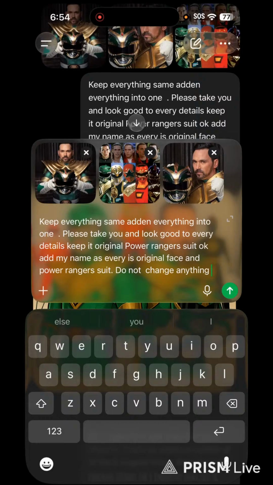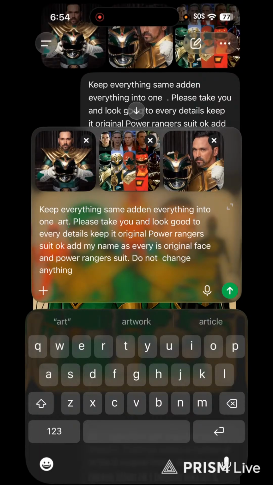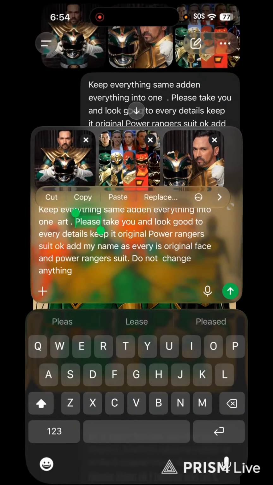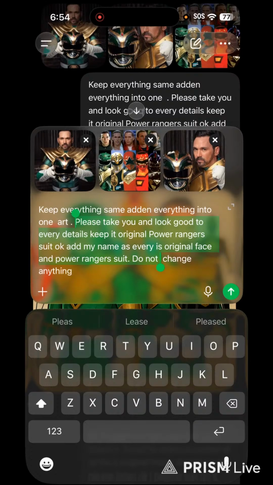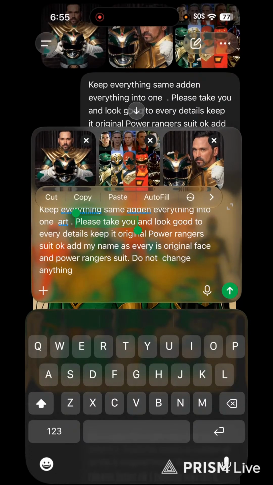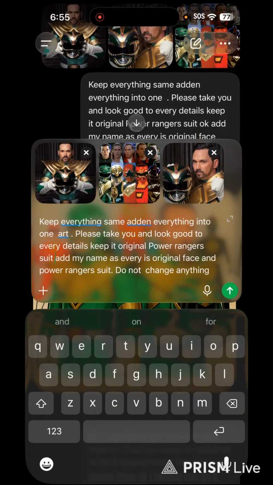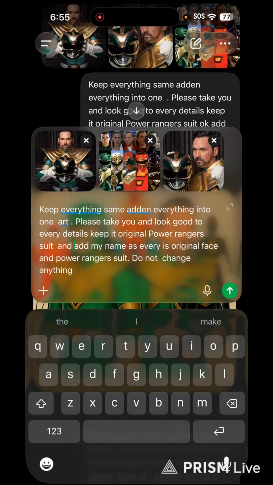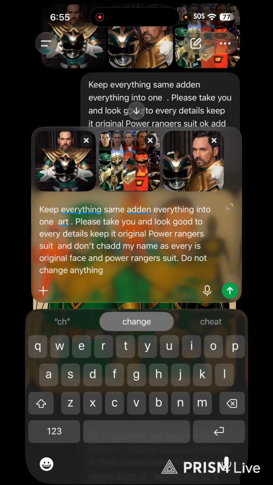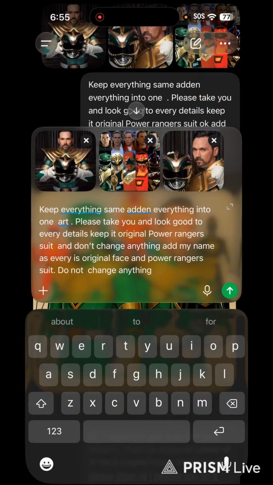So make everything into one artwork, into one art, with the suits, and we gotta put it with the suit, and do not change anything.